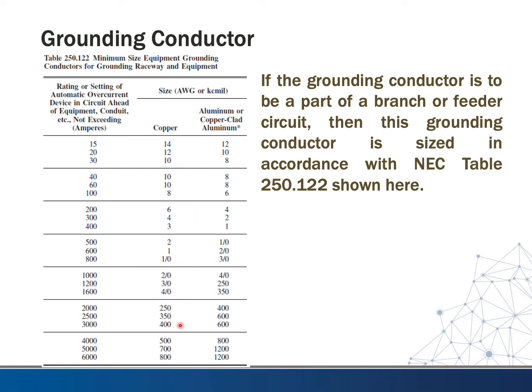So this is what's always been curious to me. Our electrode is not going to be any larger than 3/0, but if we're grounding a piece of equipment, based on the breaker size, our ground will exceed 3/0. So these are the two tables. You need to understand the difference in the two tables and when you need to use each one. The other one's for service entrance. This one's for a branch circuit, feeding a piece of equipment.